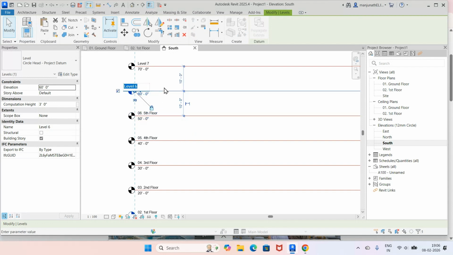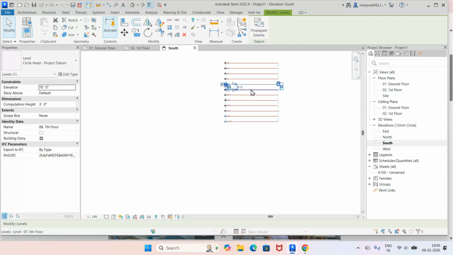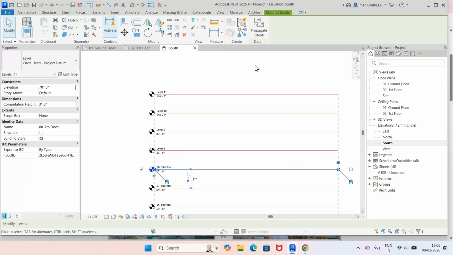Then level 6, 07, sixth floor, okay. Then level 7, 08, seventh floor. So likewise, you can create any number of levels. So then I will come down to 09, eighth floor.